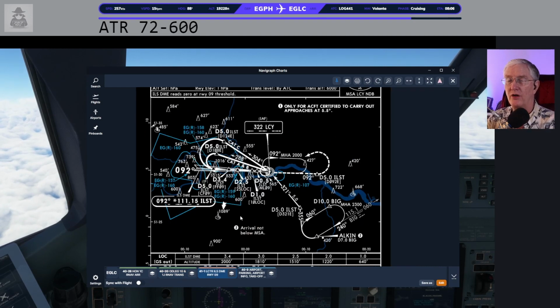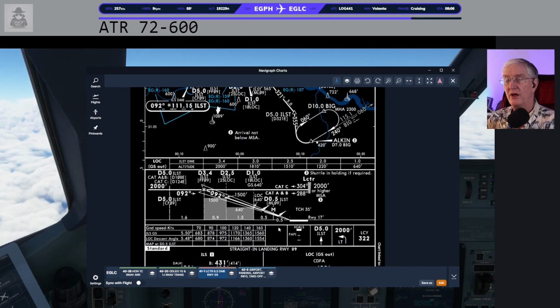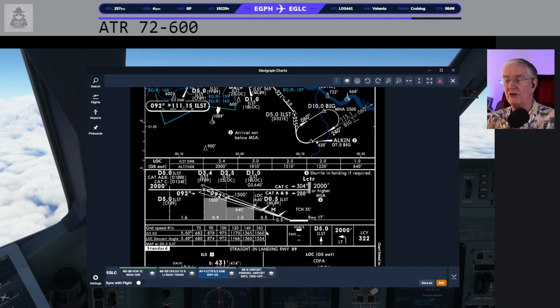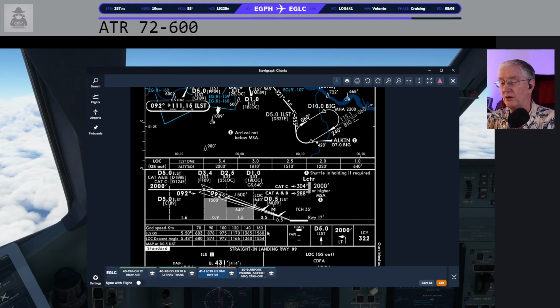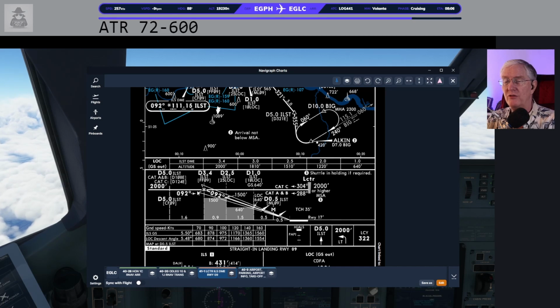And then over here on the approach, we have a fairly steep approach down to the runway here. In fact, I believe that this is one of the steepest approaches to a runway in a major metropolitan airport. I think London City, even though it's small, it's in the middle of London. That's major enough for me. So we come in at 2,000 feet, 3 miles out, and down we go.